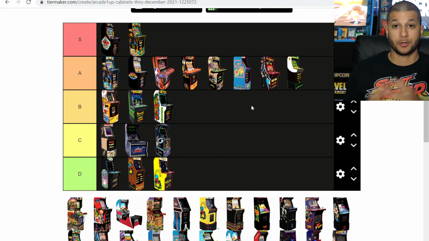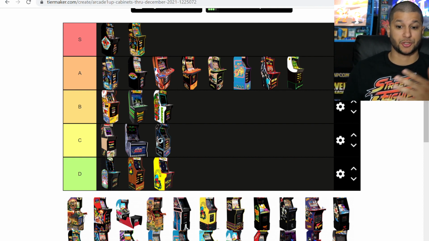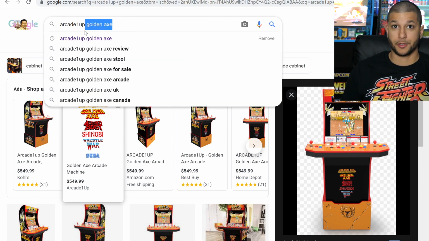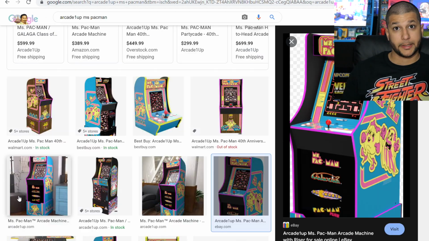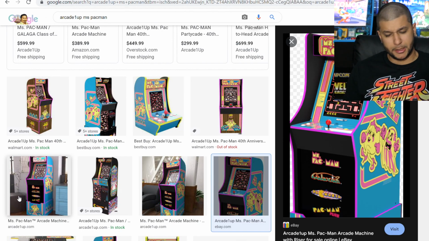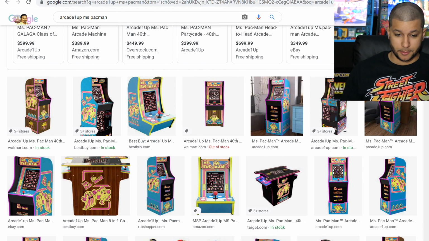So can't go wrong with Miss Pac-Man there. Classic game, and you had different games on here other than just straight up Pac-Man. You obviously had Miss Pac-Man, which is missing from all the other Pac-Man cabinets. So if you want Miss Pac-Man, that's the only way that you can get it. And it also came with Galaxian, Pac-Mania, and Pac-Man Plus. So yeah, great lineup of games on here for sure. Amazing design, classic.